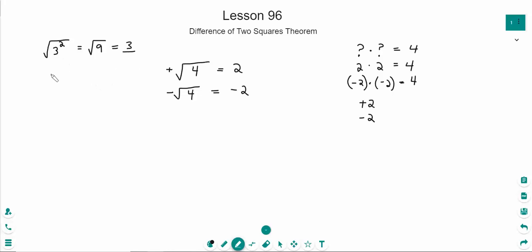And this is true for any square root. So if I have 4 squared, and then I take the square root of that, the answer is going to be a 4. If I have 100 squared, and I take the square root of that, the answer will be 100. So whenever I have something that's squared and it's inside the square root, I just take the base of that number that's being squared. In this case, it's a 3. In this case, it's a 4. In this case, it's a 100. And I set it all by itself without any square root sign. That is the solution.